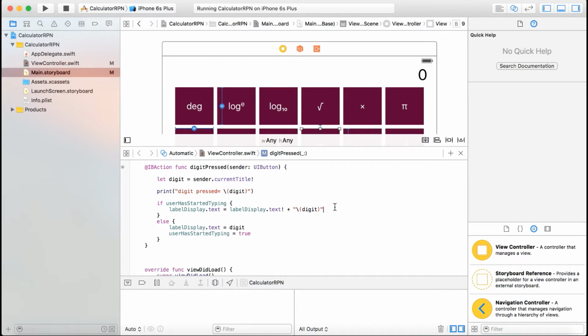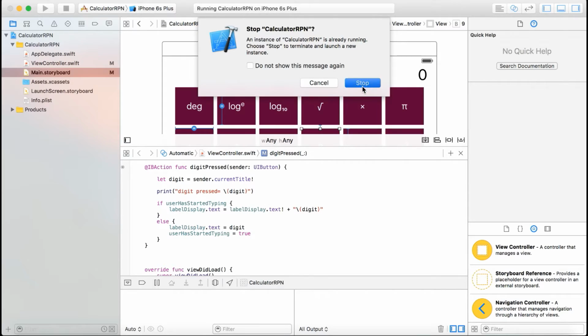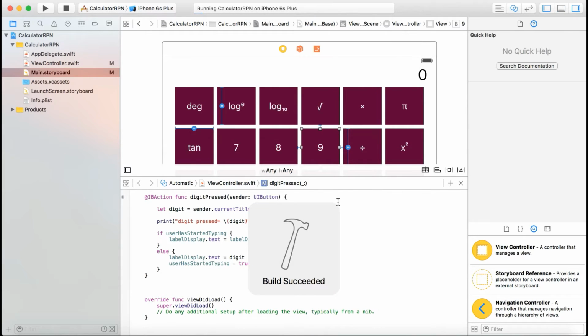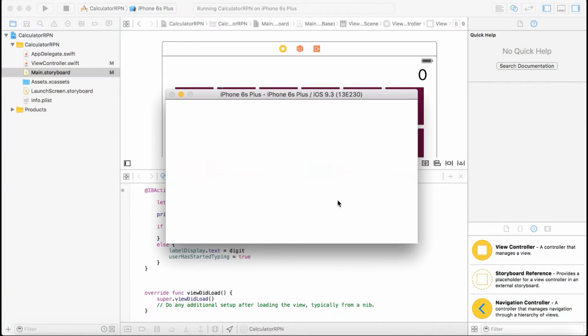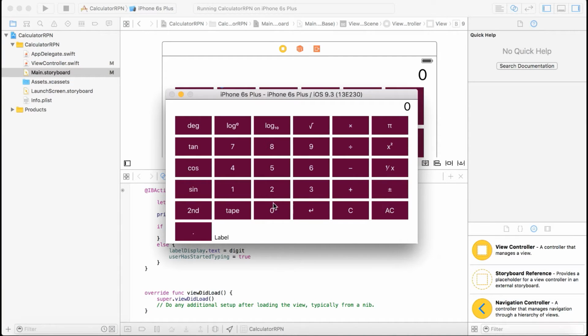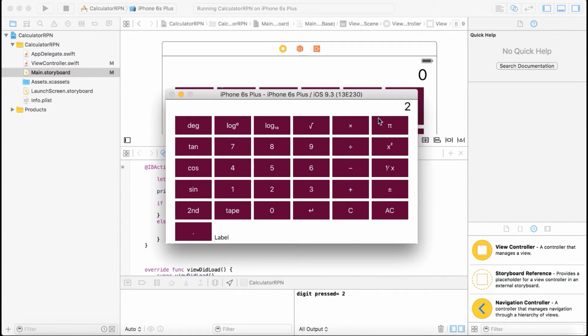So that was my mistake. Just going to save it. Okay, so I'm going to run it again. Okay, so now if I do 2, you can see here that the number is now displayed at the top here, just like how we wanted it.